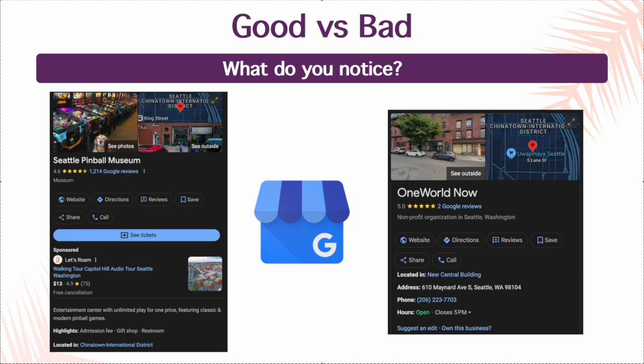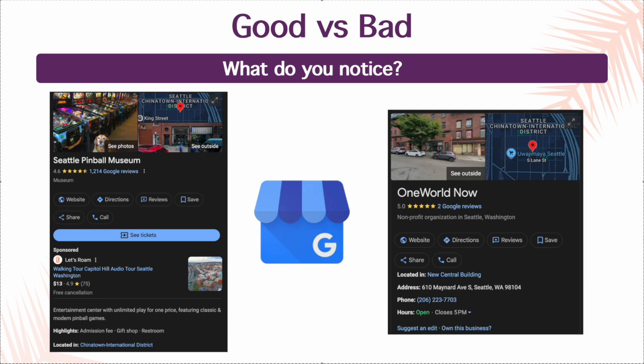Yeah. So that was kind of my first thought too. With the profile, you're able to pick a cover photo, and that photo is super important to highlight what your business is, right? So I know exactly what the Seattle Pinball Museum is. I have no idea what the One World Museum is. You can also notice there's a biography at the bottom. It's only a snippet of it, but again, it gives a little more context behind what exactly this profile is and where it is, what people can expect when they get there.